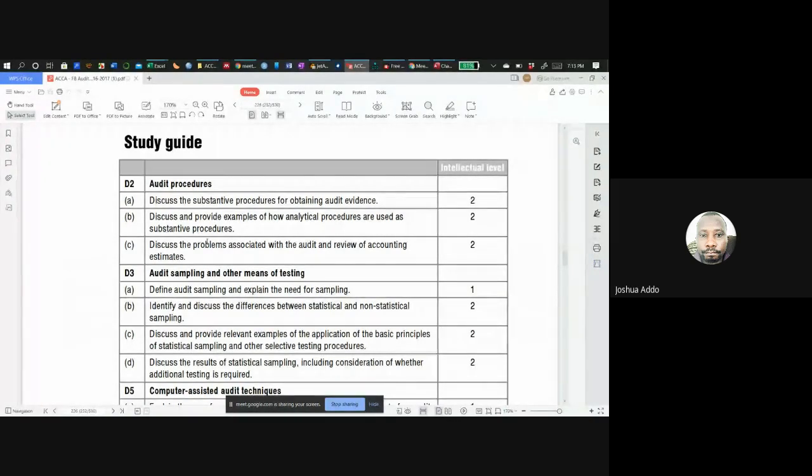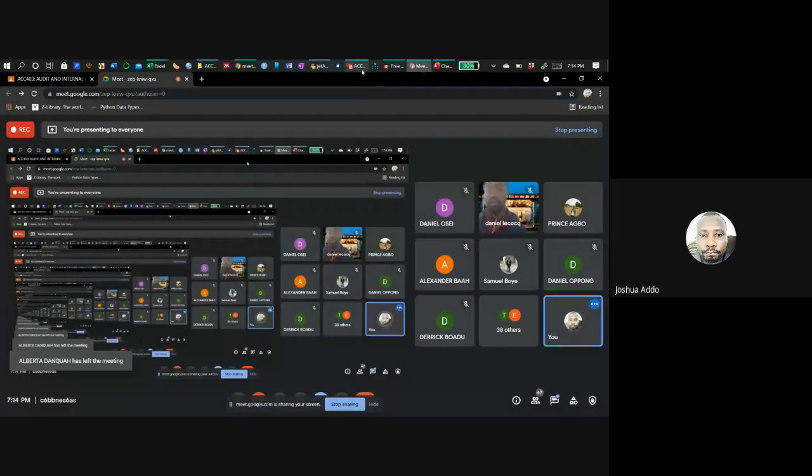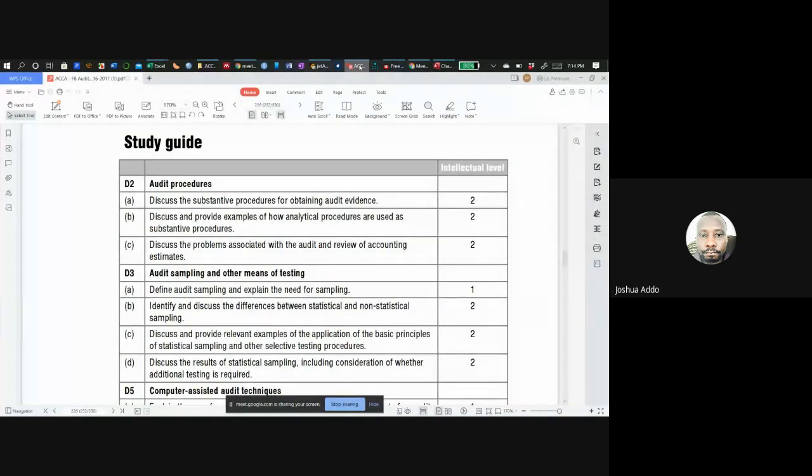That is where they will need to go beyond just mere testing of controls, where if controls are working well, you conclude that the accounts are true and fair. They will have to do more than that. Doing more than just testing controls is what we describe as substantive testing or substantive procedures. This is just like galamsey the way the Chinese people do it with their excavators. When the Chinese had not brought excavators in, there was galamsey in Ghana, but our own people's level of knowledge about mining is so basic that it doesn't harm the earth. You just scratch the surface and gather something small.